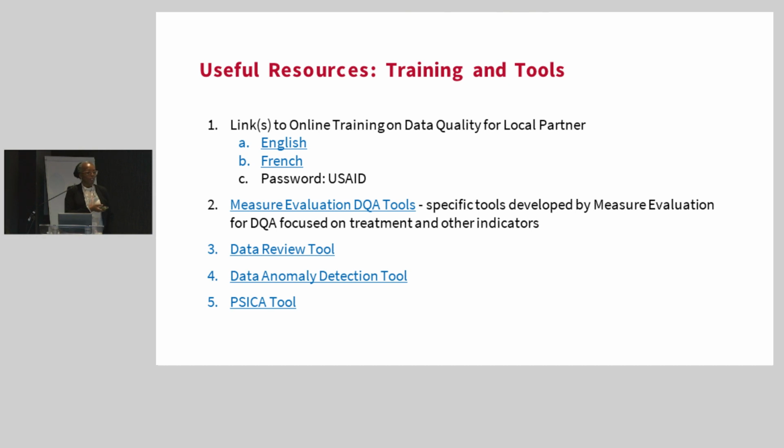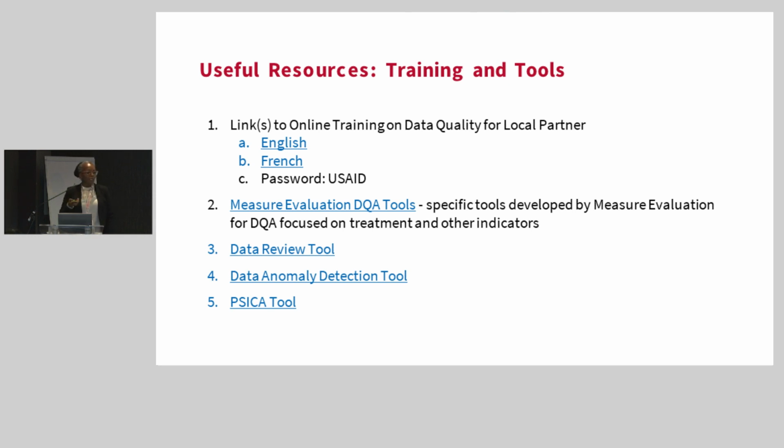So I just wanted to mention a few useful resources, trainings and tools. I believe most of you are probably familiar with the first one. We developed, during the COVID era, during the lockdown, a data quality training for local partners. This used a synchronous and asynchronous approach. However, right now it is web-based. It is still online and everybody can go in and do this training self-paced. It's in English and French. Those links will take you to those, and the password is USAID.